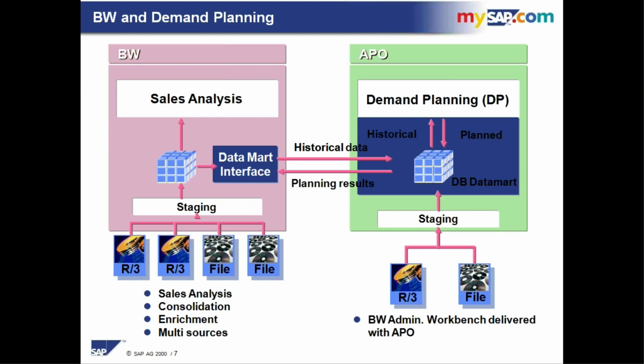And in APO, we can use the direct inbuilt BW system to connect to R3, or we can use the central BW server also to connect to the R3 system. And n number of R3 systems we can connect, and we can connect legacy systems also to the APO inbuilt BW server. If it is a legacy system, it is ALE IDOC, and if it is a normal R3 system to BW, then it is an RFC connection.